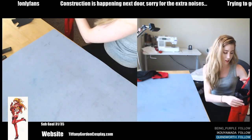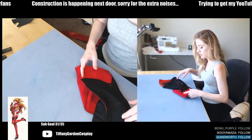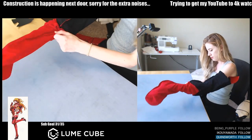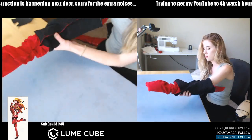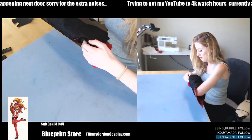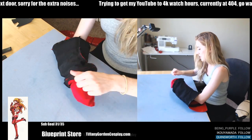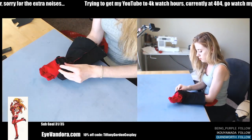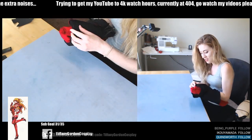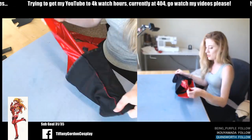I might see if we can put it on Legatha, if it's not too much trouble. Okay, now let's flip the other one. Shouldn't be as bad, because it's not gonna be the shiny, plasticky side. It won't be touching the skin. It'll be the fabric side. But that's why it's sticking to each other, just like it sticks to the sewing machine.